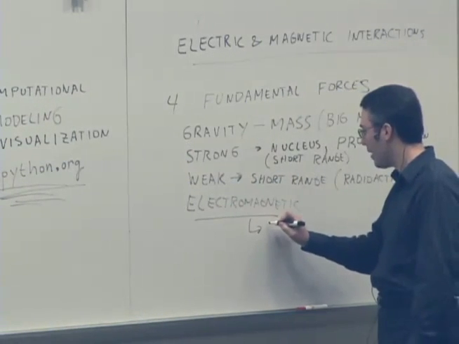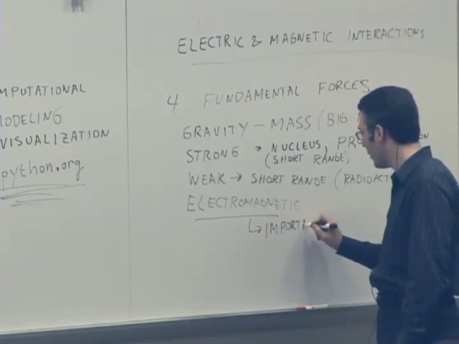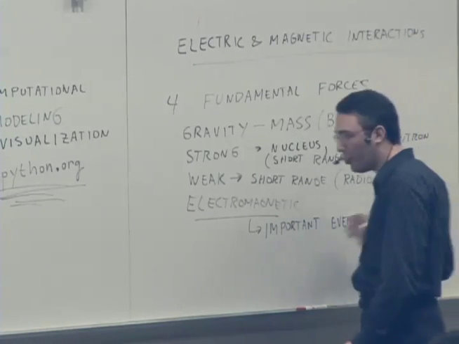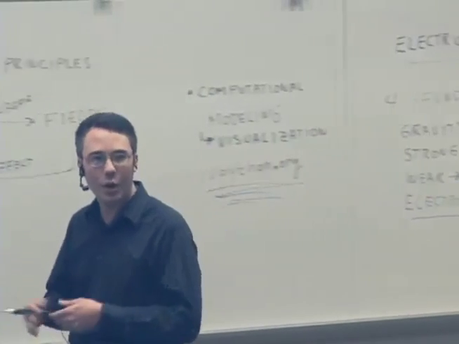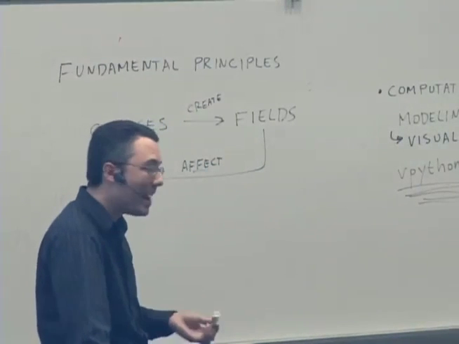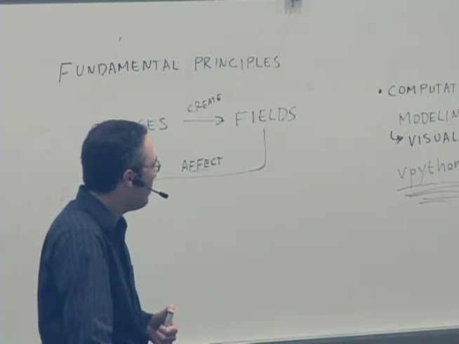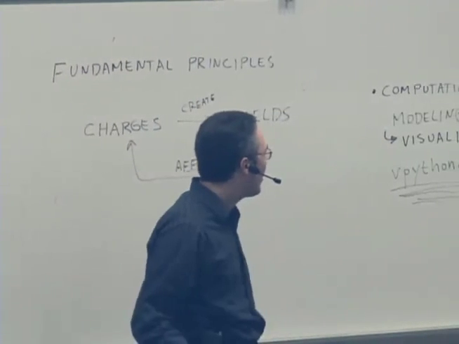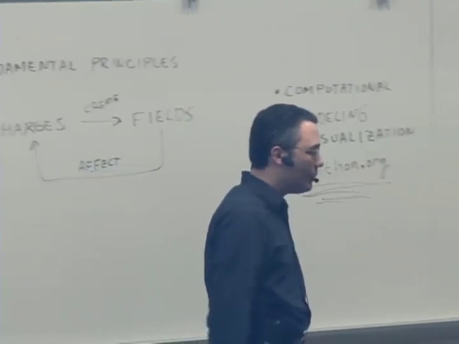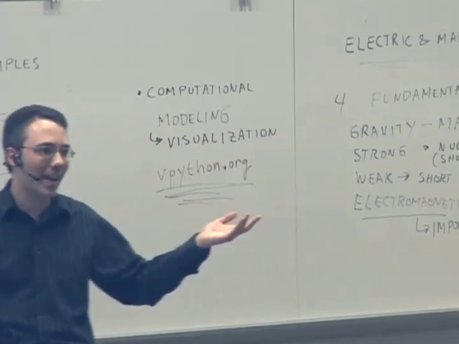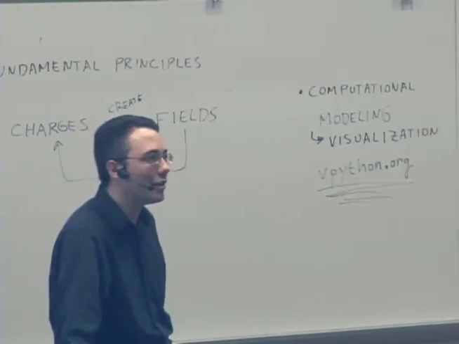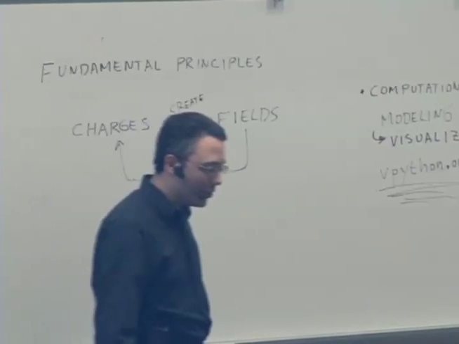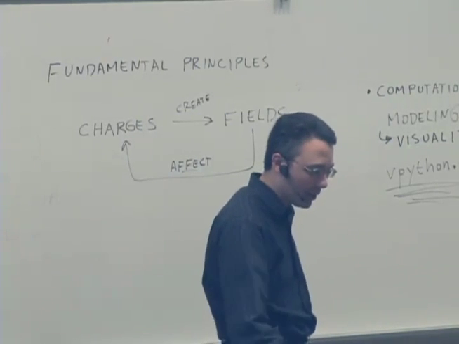But electromagnetism is pretty much important everywhere. It governs the behavior of so much. It's important at the microscopic scale. It's the electric forces that basically hold electrons to nuclei and bind atoms together into molecules. But it's also important at macroscopic scales. We'll actually see in the lab and in lecture demos examples of electric interactions. It's important for the modern world, right? Pretty much our entire technological society is based on the electromagnetic interaction from electric power, computers, semiconductor devices. Just about every technological device we have these days is based on the electromagnetic interaction.